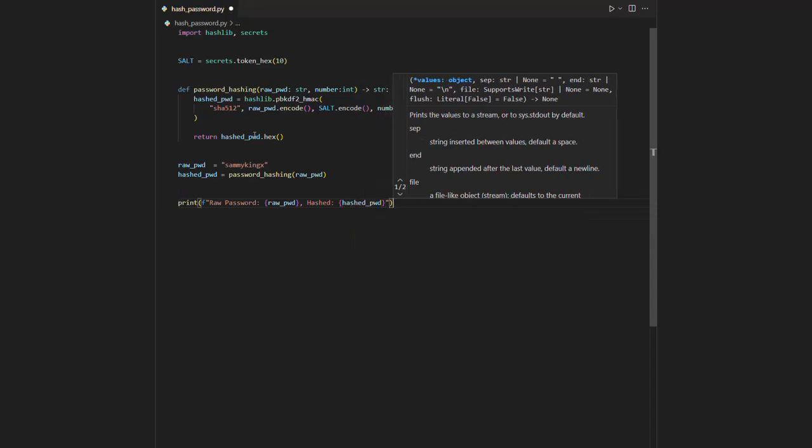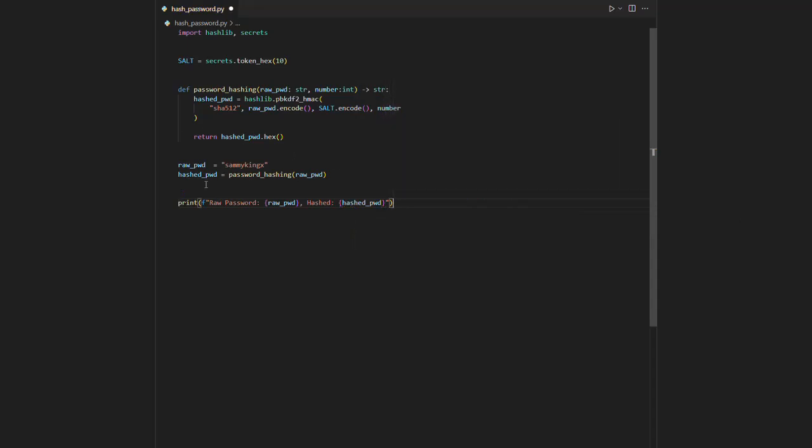Great. So once we do this, we are going to be seeing both the raw version and the hash version. Now it's one thing for you to hash a password, there's another thing for you to verify. If the user gives you a password, you want to verify if the password matches the one you already have on your system, which the user entered when creating the account.